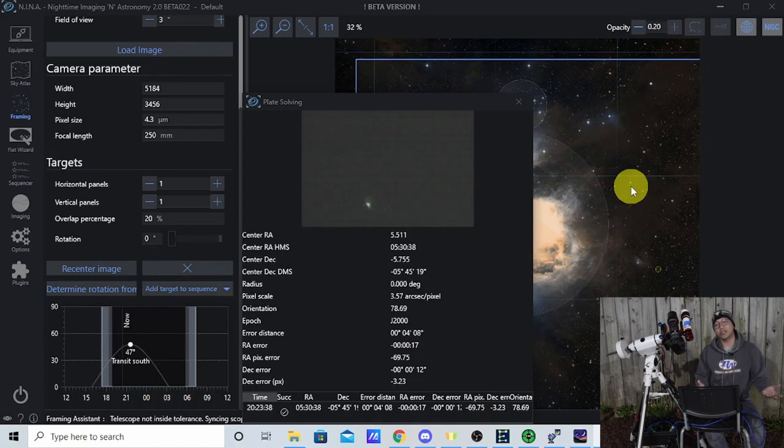Because believe it or not, you're going to have some nights where plate solving doesn't work for you for one reason or another. And instead of spending your entire night trying to figure out your settings and what isn't working and what is working, you can still do astrophotography by finding your own image and framing it yourself. It may take a little longer, it may take a little bit more trial and error, but knowing those basics, I really think it's beneficial for you. There's no denying that plate solving is extremely powerful and convenient. So when you can use both, I think that's really awesome, because either way, you should be able to get an image going for any typical night.